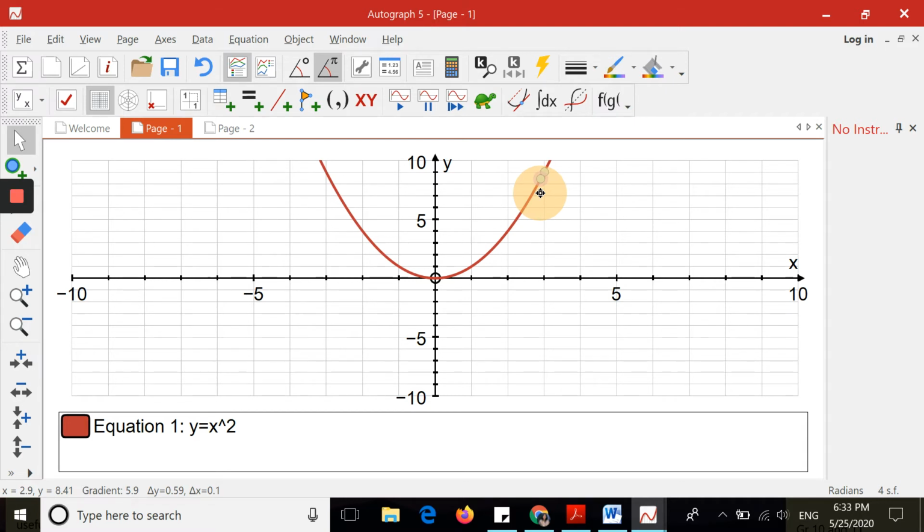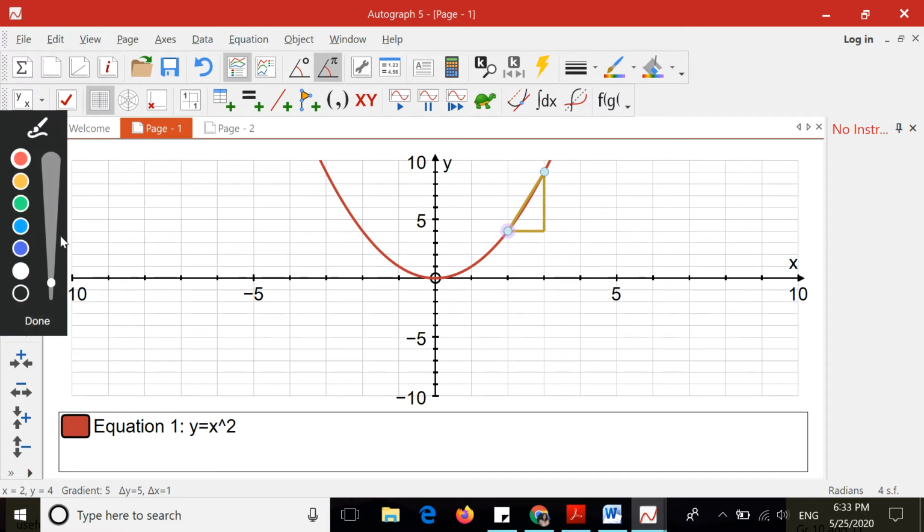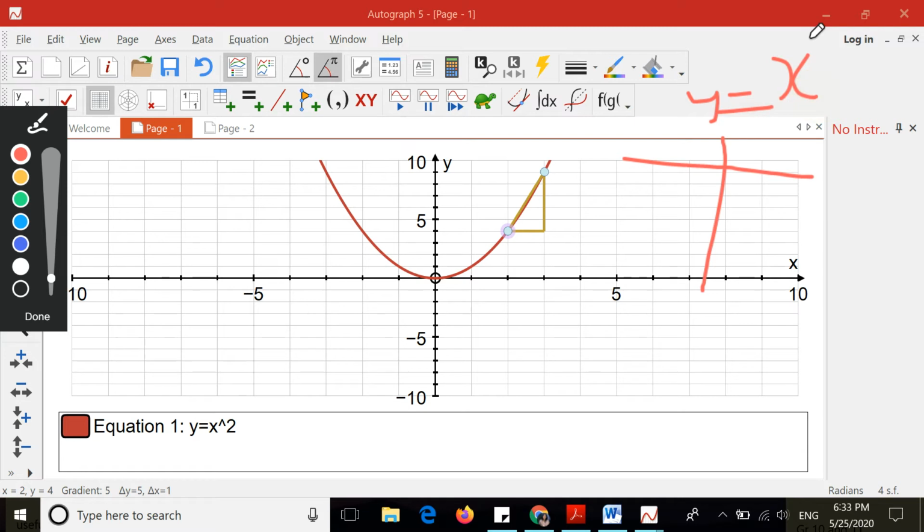So what I want you to do is please note down, make a table here. I'm going to just show you very quickly. So you make a table here, and here we are going to write down y is equal to x squared because this is what we are trying to look for. And you have your x value, which is 1. And what I want you to write down is when x is 1, y is 1.